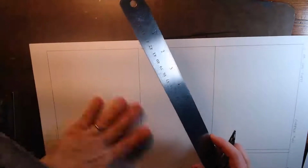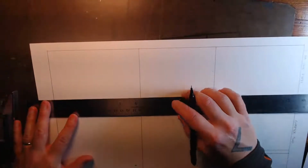And then down here, this is going to be broken into thirds. So we're going to go 3 1/4 and 7 1/4, which will give us roughly thirds. I'm going to make dots on either side and then connect them.